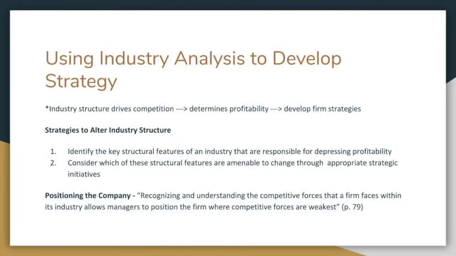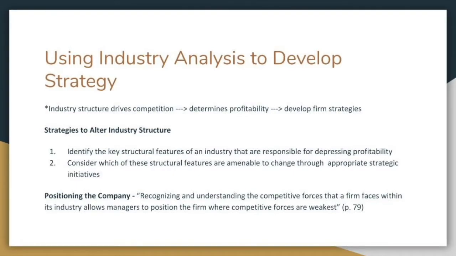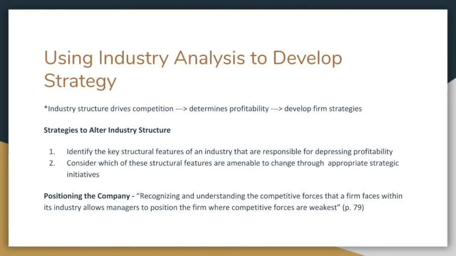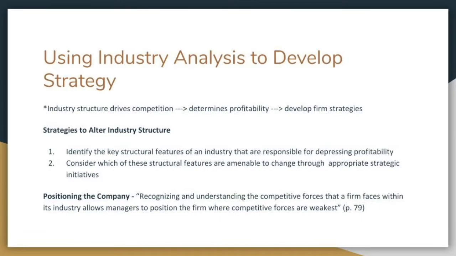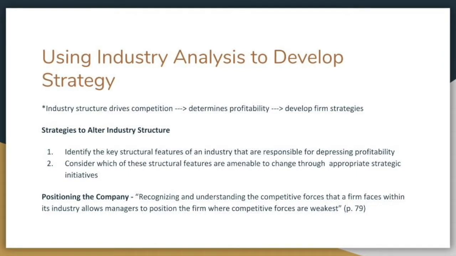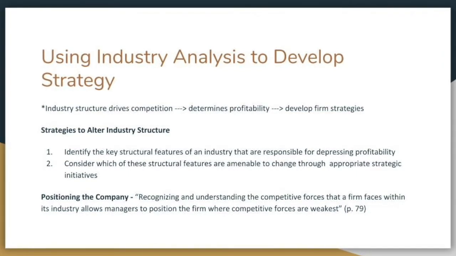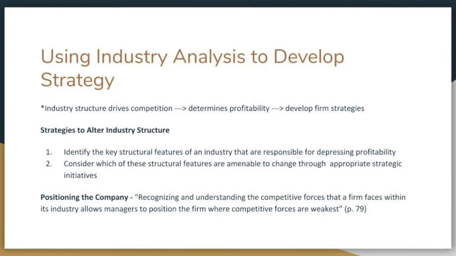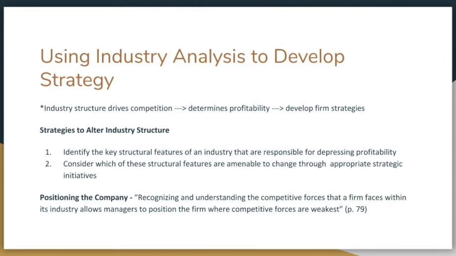Using industry analysis to develop strategy. We understand that industry structure drives competition. We learned that it determines profitability. Next step is to develop firm strategies. Strategies to alter industry structure. You must first identify the key structural features of an industry that are responsible for depressing profitability. Next, consider which of these structural features are amenable to change through appropriate strategic initiatives.